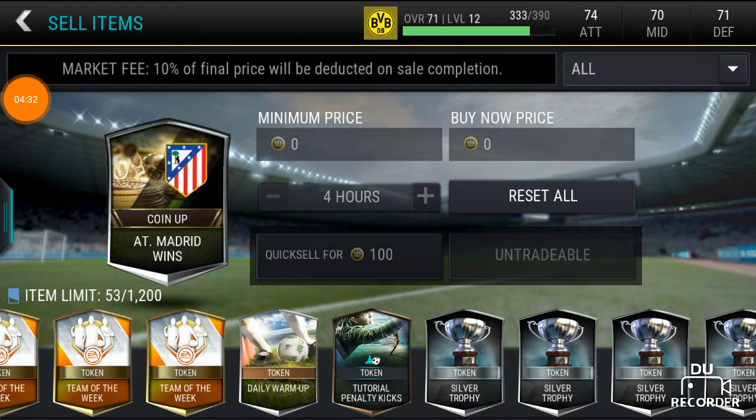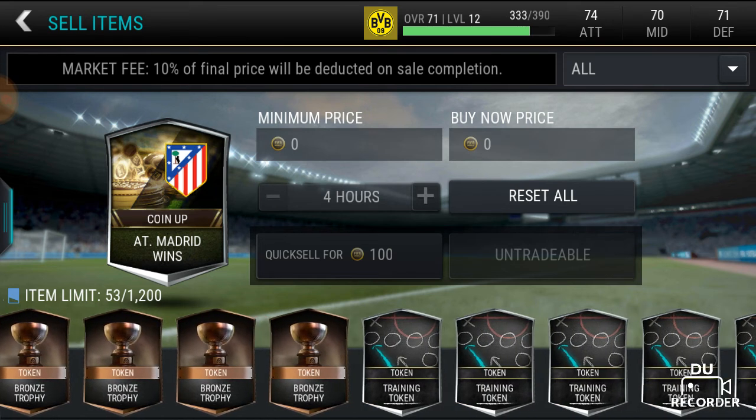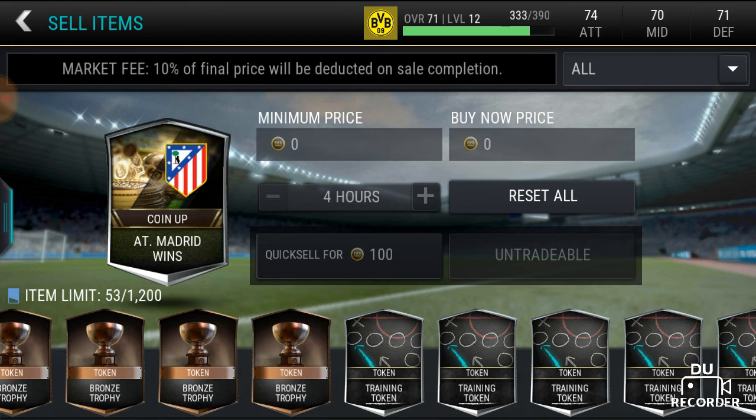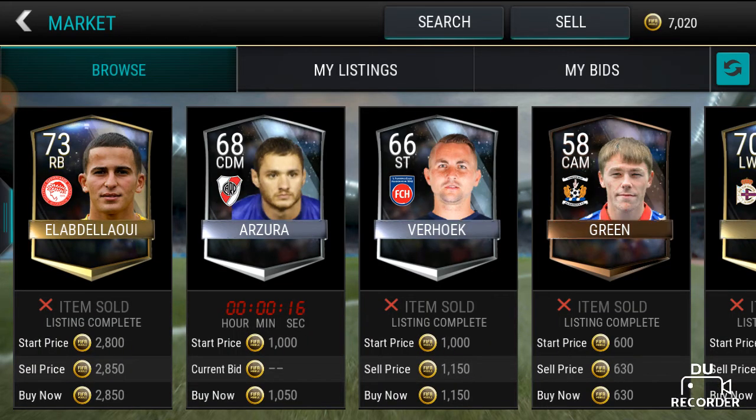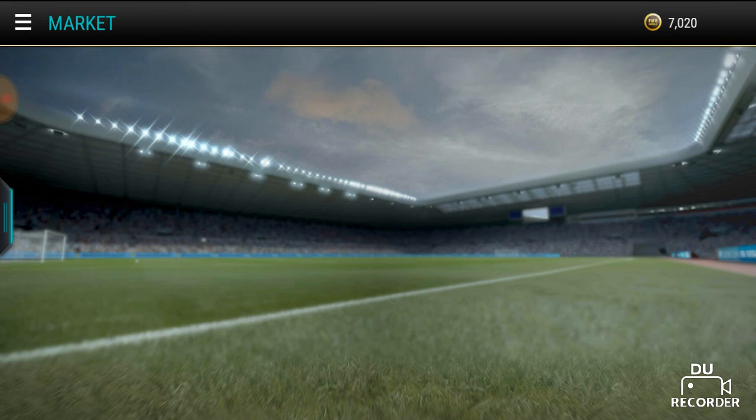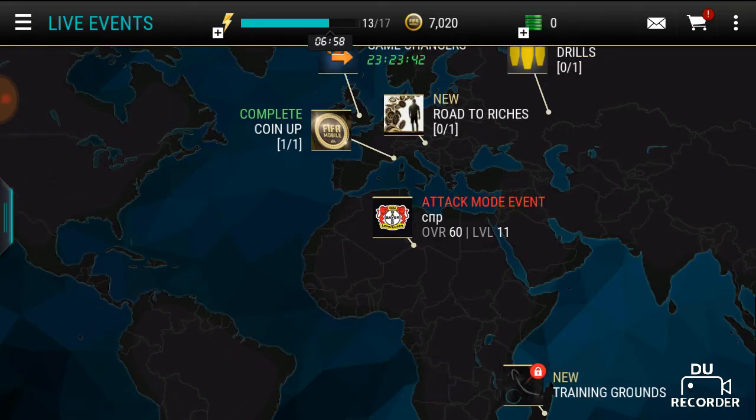Hold up. All right, I'm back. So basically, the collectible is for if my drive wins, then you get a lot of coins. You can quick sell this card for a lot of coins. You can't put it in sets. If you quick sell this card, you get a lot of coins from it. So make sure you do your coin up just in case. You might get lucky and then you can quick sell the card for a lot. But I think that's pretty much it.